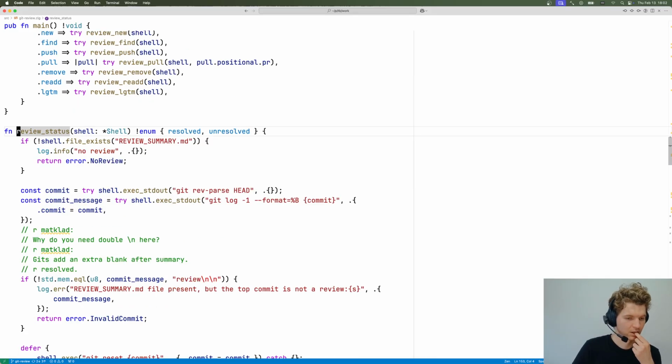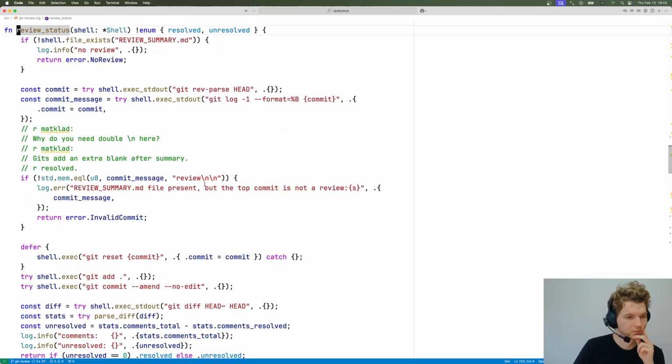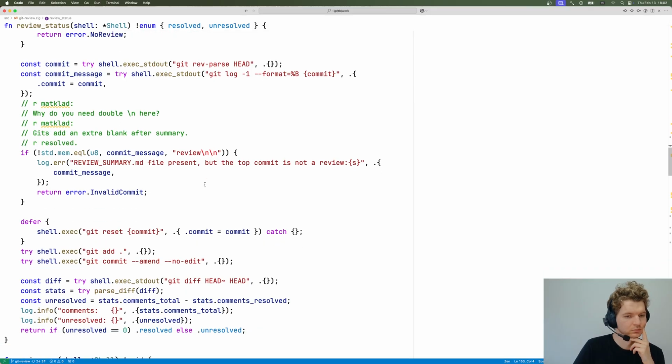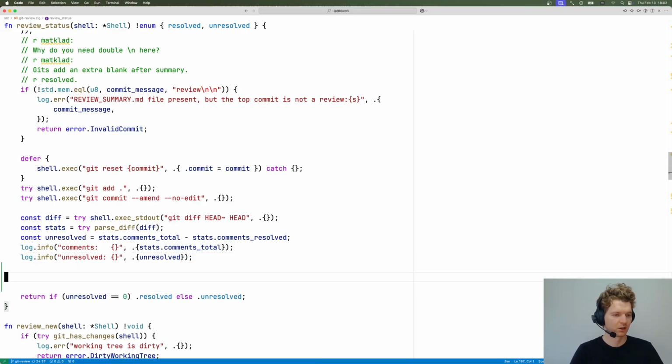Okay. This is where we store the whole diff. So what I want to say is that I want also to do a const.